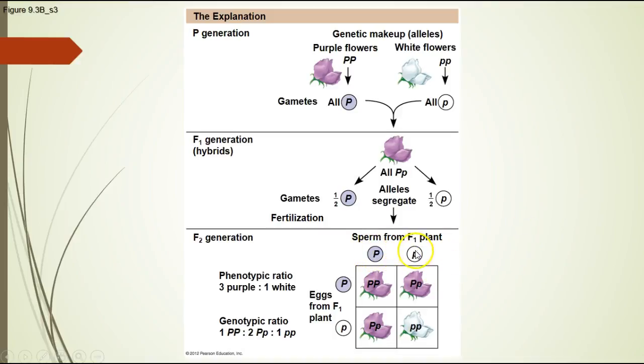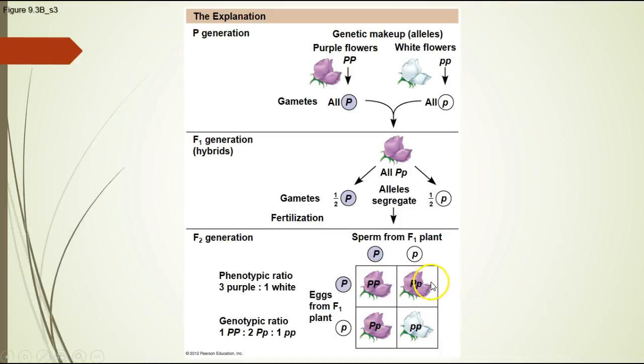The letters on the outside of the Punnett square, the circles here, represent the gametes that are produced by the plants. From the F1 plant, from one flower, we would have the capital P and the lowercase p here, and from the other one, the eggs, we would have the same characteristic. In the Punnett square, we combine the row and the column to give us the genotype of our offspring. Here we have two capital P's, here a capital P and a lowercase p, the same thing here, and the two lowercase p's.